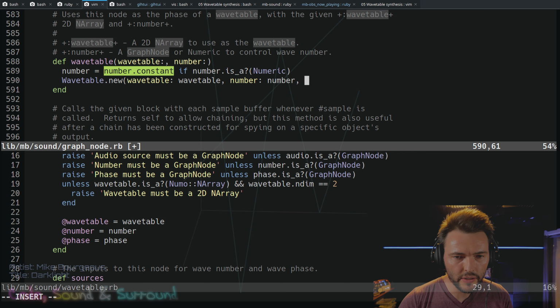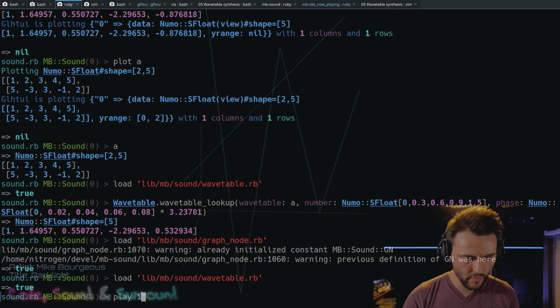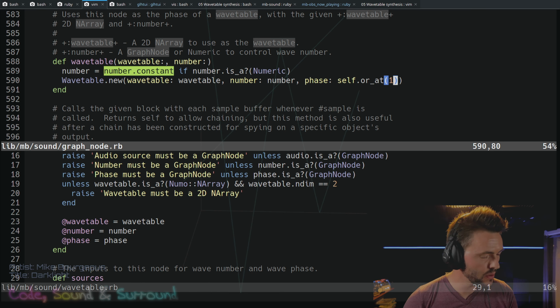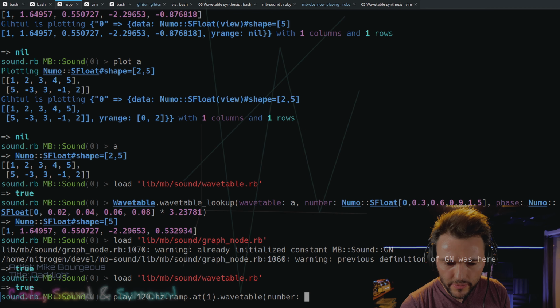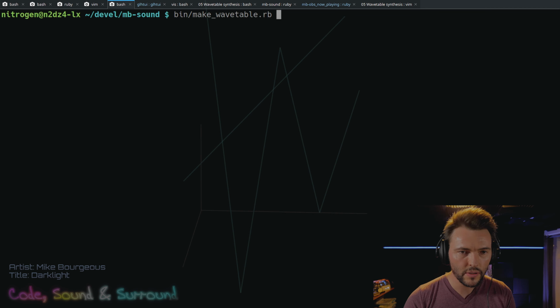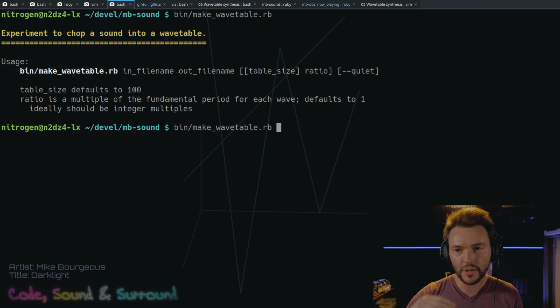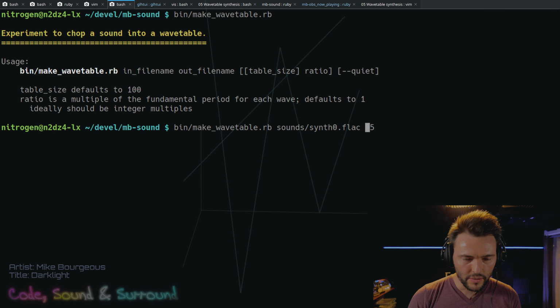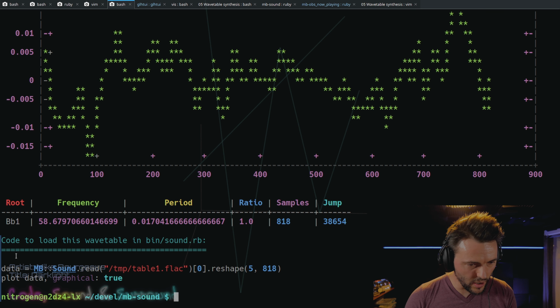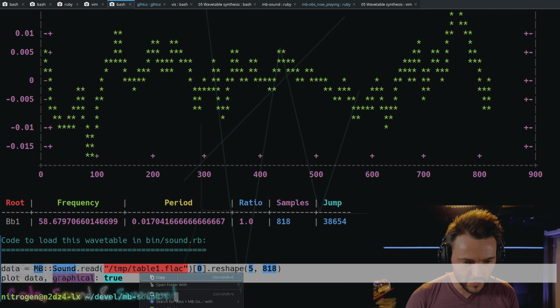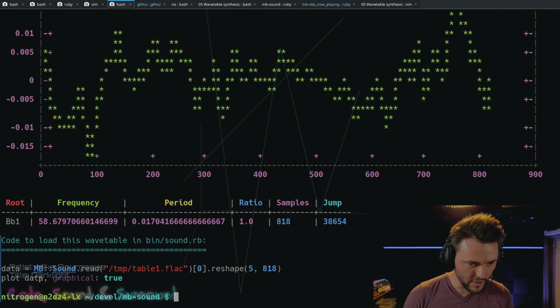And finally, our phase is going to be self. We need a wavetable first. That's created our wavetable and given us the code that we need to load the wavetable.